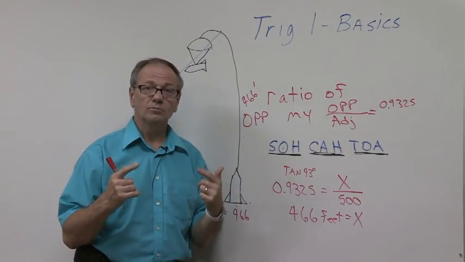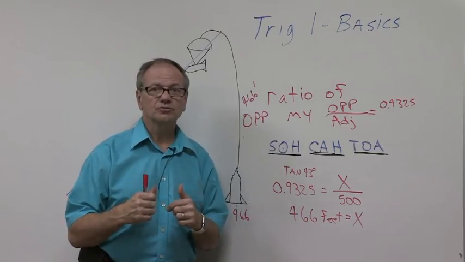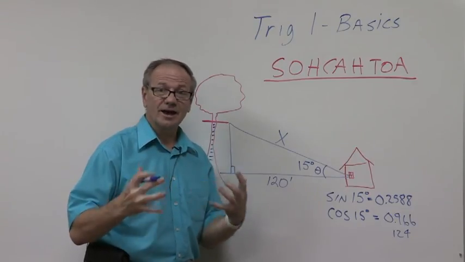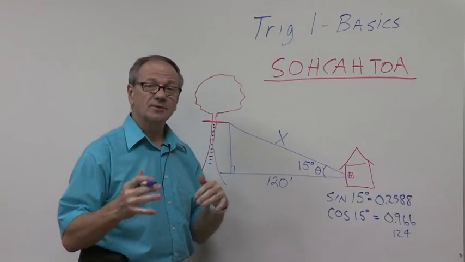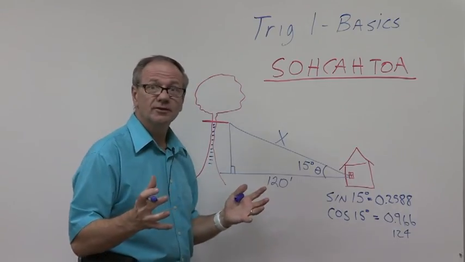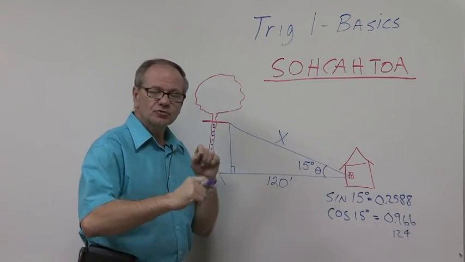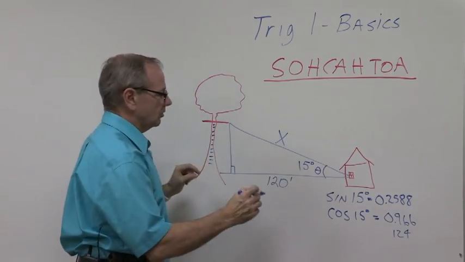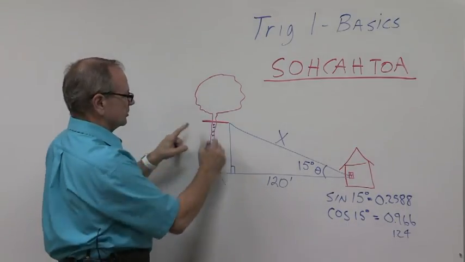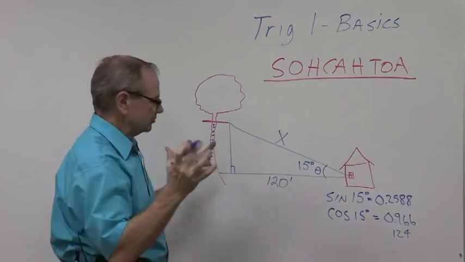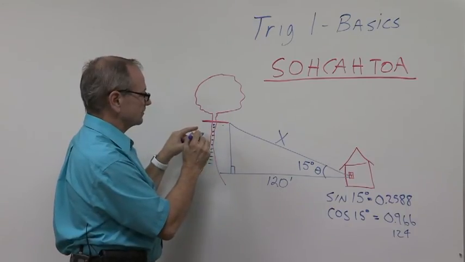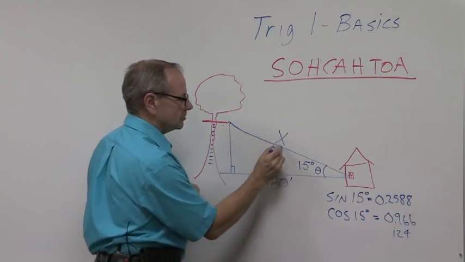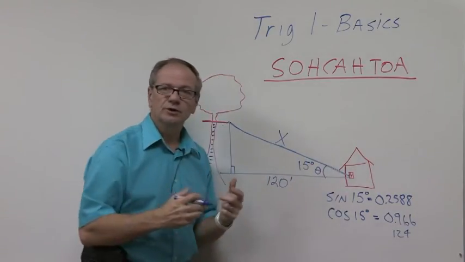Now we'll take a look at one more, and then we'll let you start working through some. Okay, now we've got a second problem set up. This is the example as to how it was. When I was a kid, we liked building tree houses because it was kind of fun to build a tree house. And then we wanted to have the little string phone or wire phone that we could talk to the house from. You've got a tree, and you build a tree house. You don't build the tree, the tree's already there. But you build the tree house, and you're up here, and you want to know, how long does this wire need to be to reach the house?